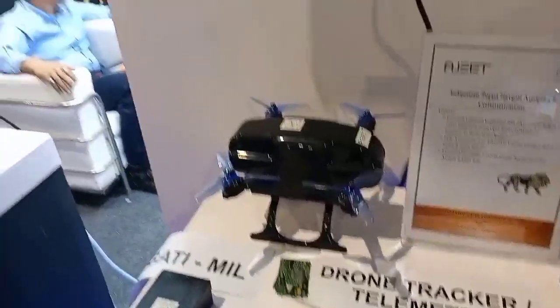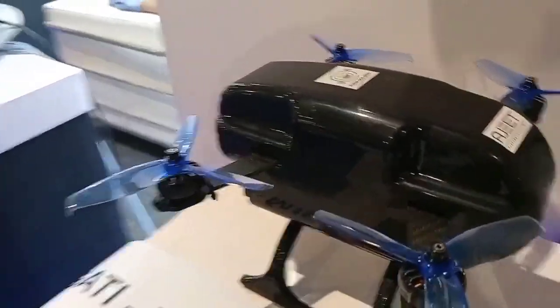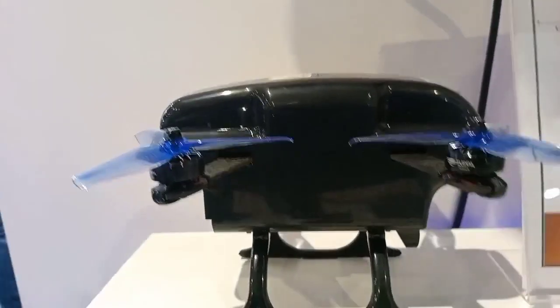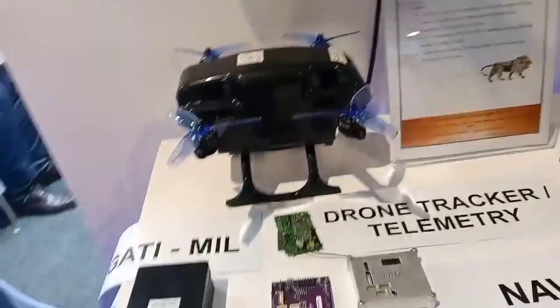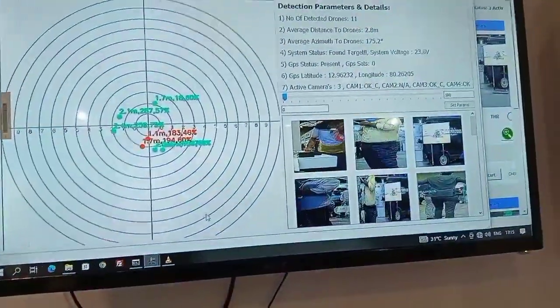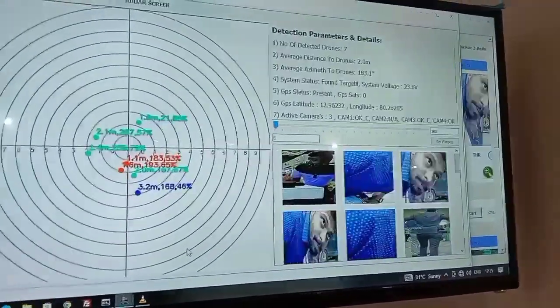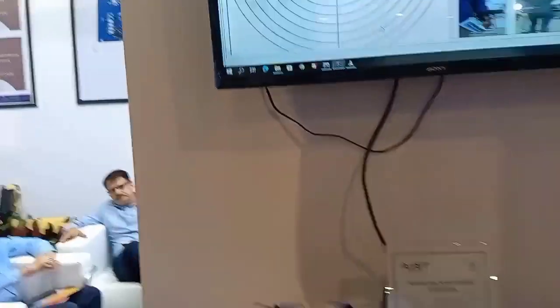And it is fully autonomous from takeoff to landing, including multiple modes and safety features, and optimized low latency firmware ensures less operations anytime and everywhere. And there is a tracker and it is also tracking our face. You can see that. So it is also working now.